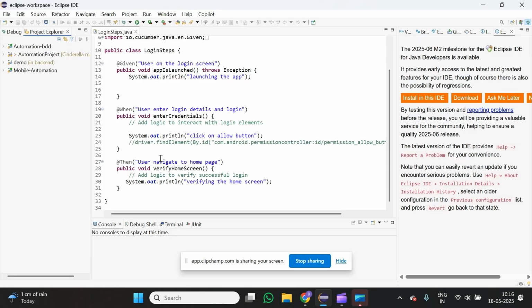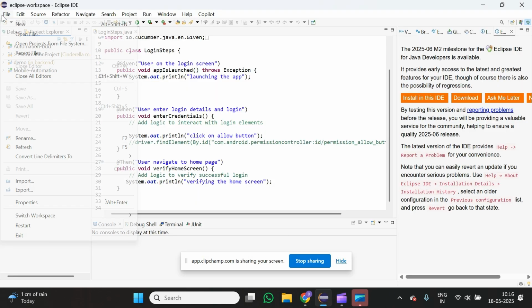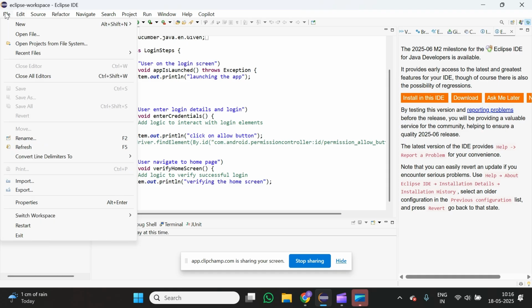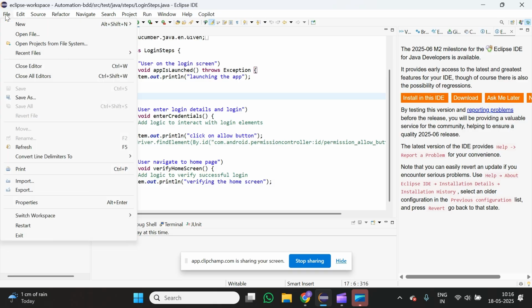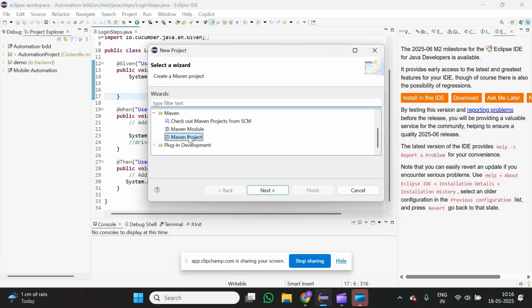Hey, hi everyone. So today we will learn how to create a Cucumber framework using a Maven project in Java. So first we will create a project in the Eclipse.